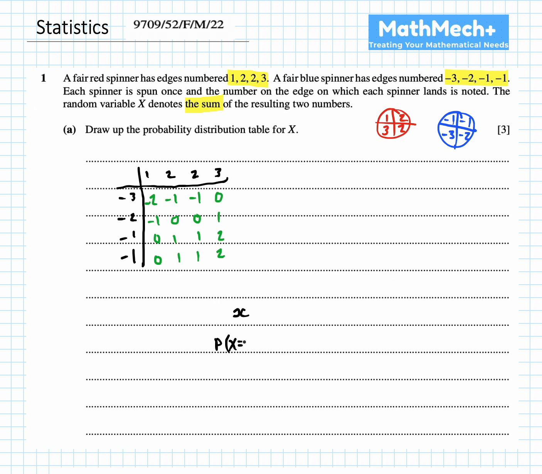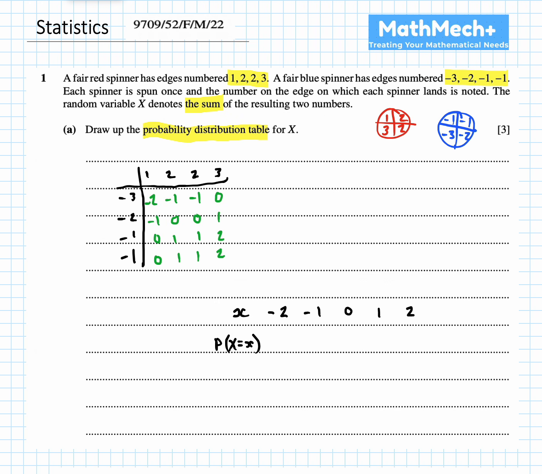So here's our table now. So we've got minus 2, minus 1, 1, 0, and 2. Okay. And how many of each do we have? So we have 16 numbers altogether. So essentially it'll be fractions of 16.